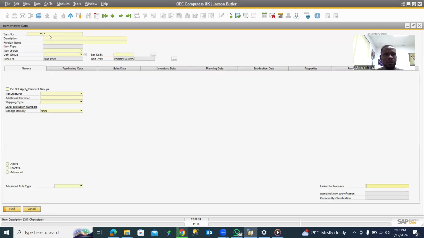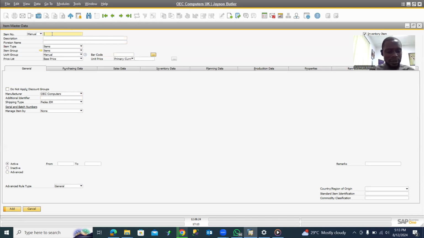Okay, let's say we want to create a new item now. We click on add. Then we input the item number, which is the item code. Say AO01234.